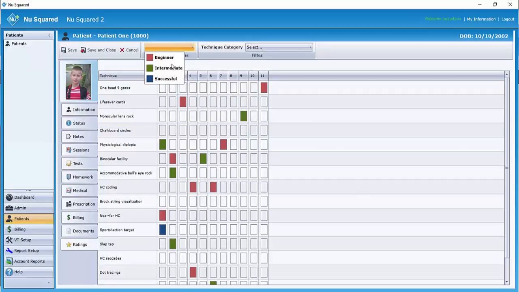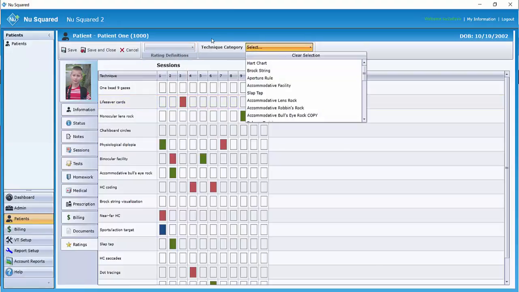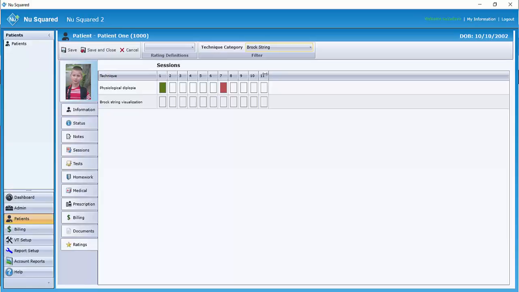So with your patients, you'll probably see how some of the techniques will start as a beginner, change to intermediate, and then become successful. And you're actually able to search by categories so that if there's a specific category we're looking at, trying to make progress in a certain area, you'll be able to track and monitor that progression using the rating system.